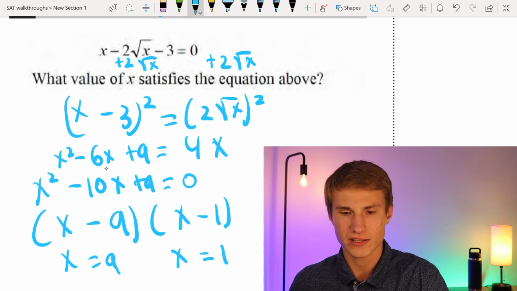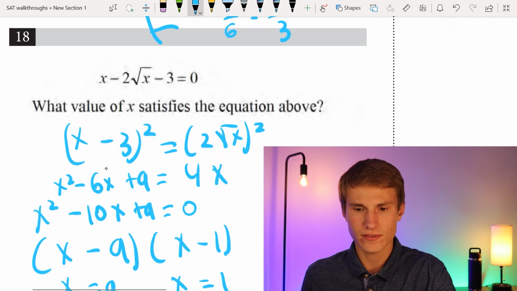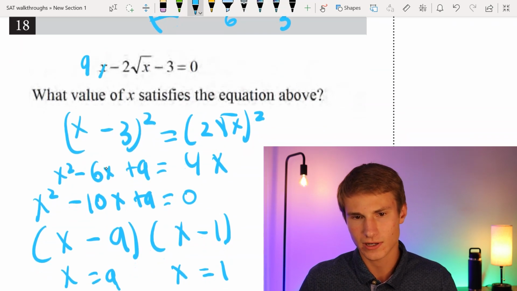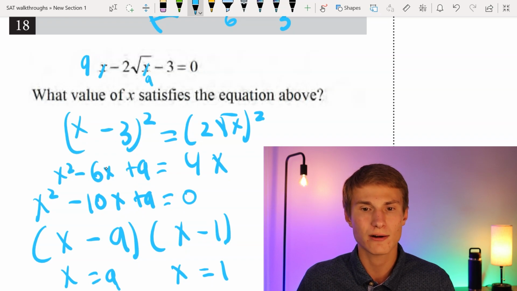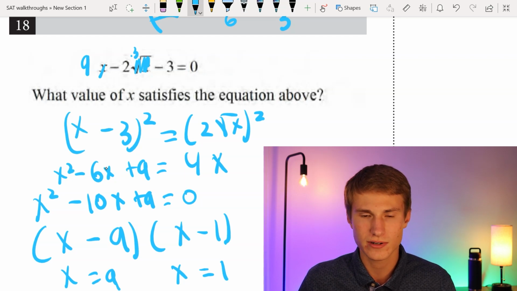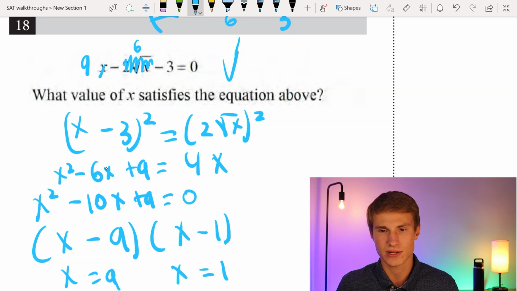All right, so we know our potential answers are x equals 9 and x equals 1. So let's go ahead and plug these in for the value of x. So we'll start with 9. So we can go ahead and put in a 9 for x, all right, and then we'll have 9 minus 2 times root 9. We know the square root of 9 is 3. So I'm just going to go ahead and scratch out the square root. I'm going to put times 3. Okay, we know minus 2 times 3. Well, that's going to end up giving us minus 6. So I'll scratch all that out. We'll have minus 6. Okay, is 9 minus 6 minus 3 equal to 0? We see that it is, so our correct answer there would be 9.